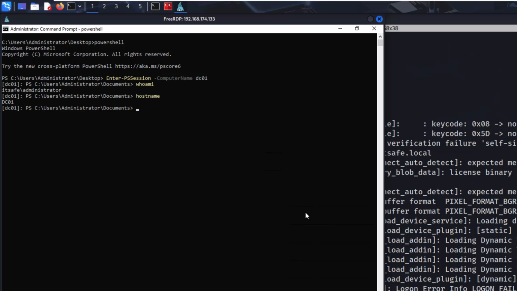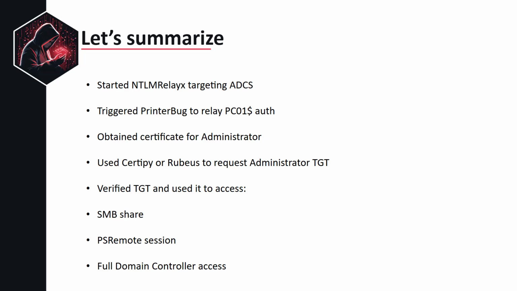So let's summarize what we did in this video. At the beginning of the video, we discussed a scenario where we could combine multiple attacks to obtain a certificate. We stole the NTLM hash of a computer user and relayed it to the ADCS server, thereby authenticating as the computer account. Then we requested a certificate using a vulnerable template and requested that the certificate be for the domain administrator. In this way, we escalated our privileges from a completely regular user to domain admin.